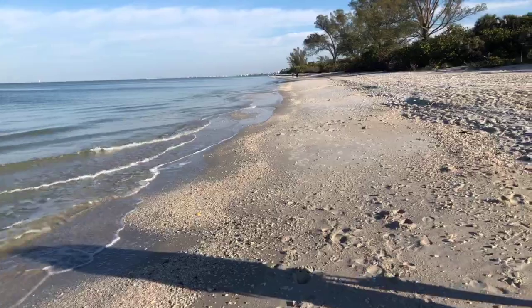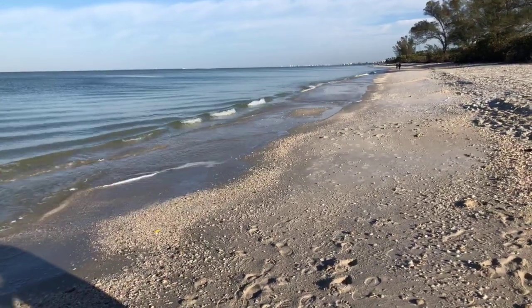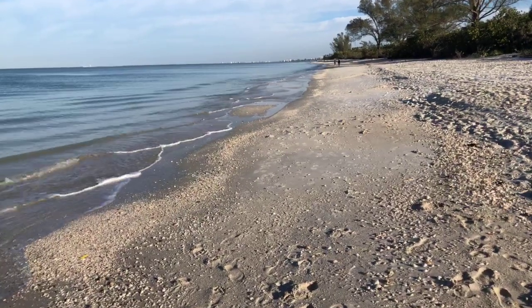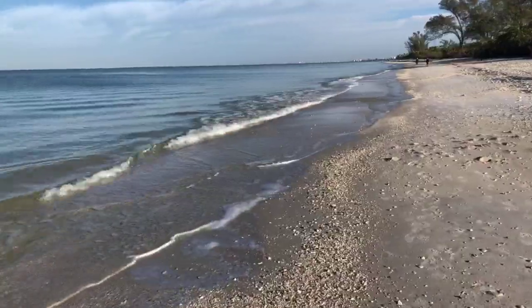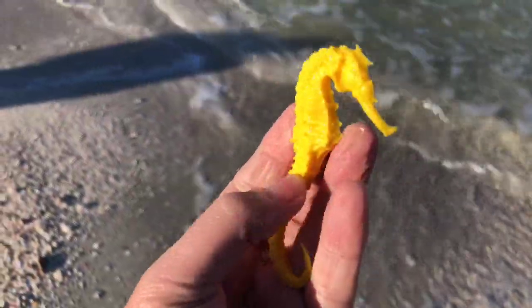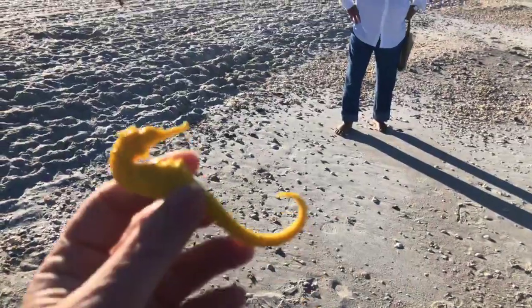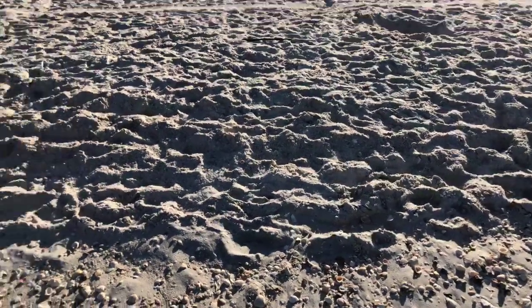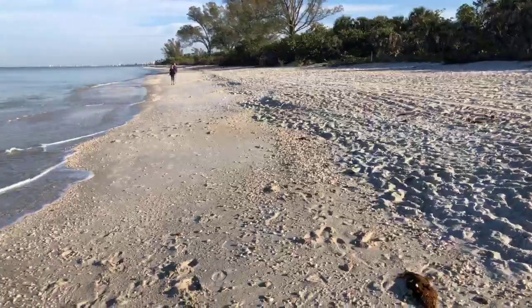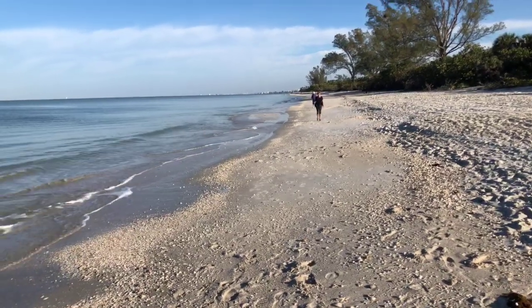Good morning! Find anything good? That's what I look for — every morning there's something different. There's a lot of stuff out here though this morning. A seahorse — look at here. It's a seahorse but it's a toy seahorse. I have found real ones on the beach. It's sad to see them — they come from the coral reef just offshore. There's all kinds of neat stuff out there.